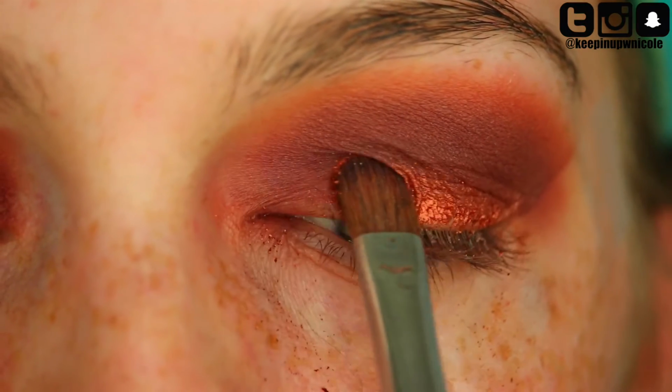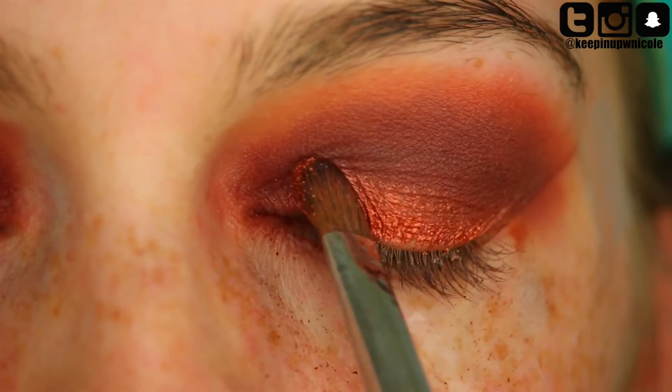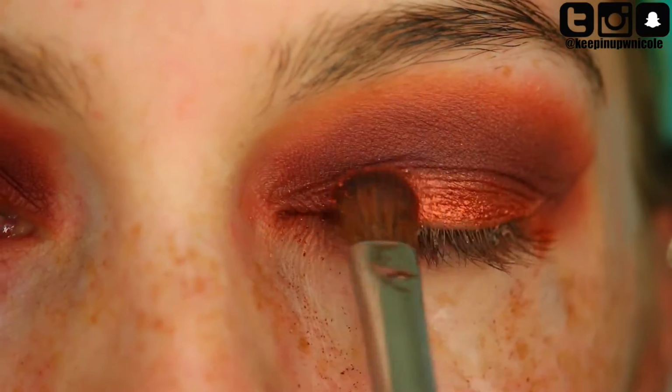Now as you can see, I do have some fallout. That's okay. We are going to clean that up later, and that is why I wanted to do our eyes first. So as you can see, I'm spreading this color all over the lid area, and then I'm also patting.